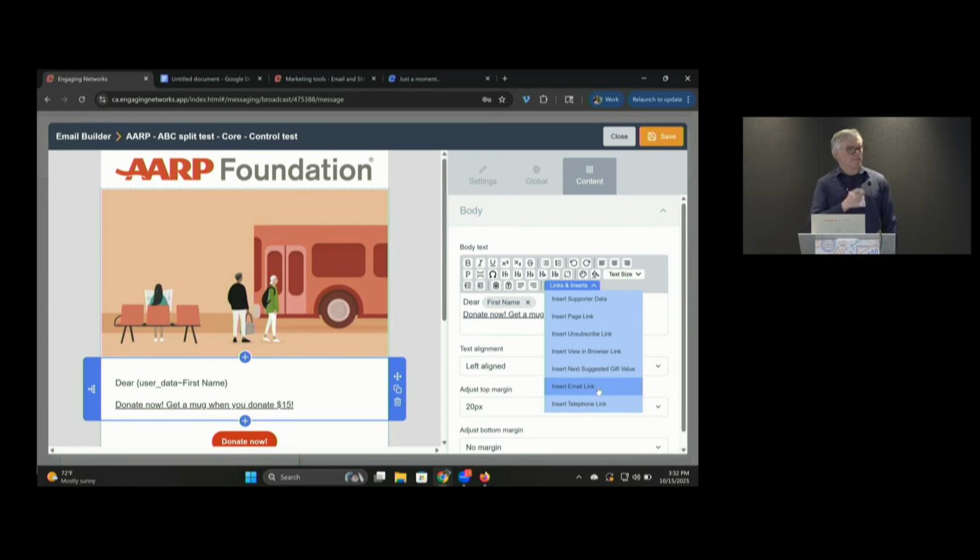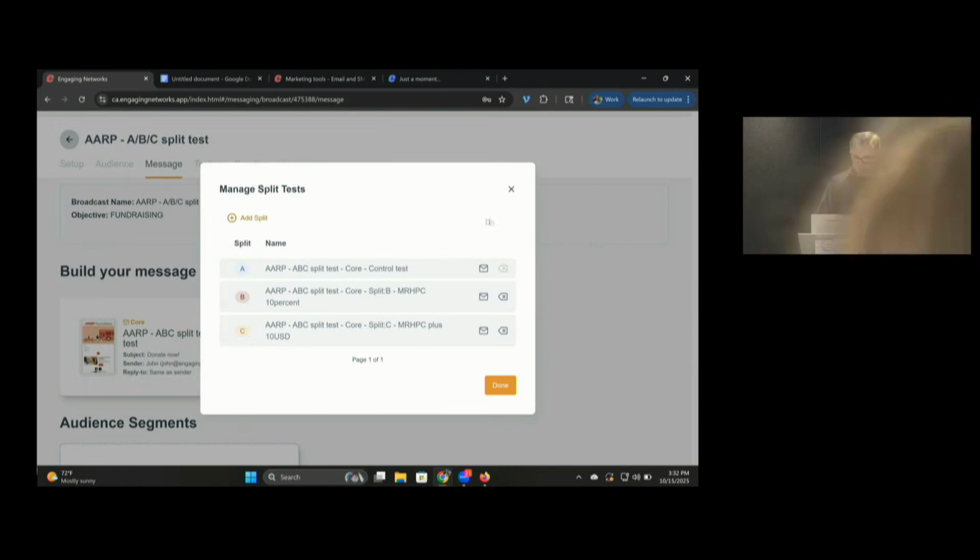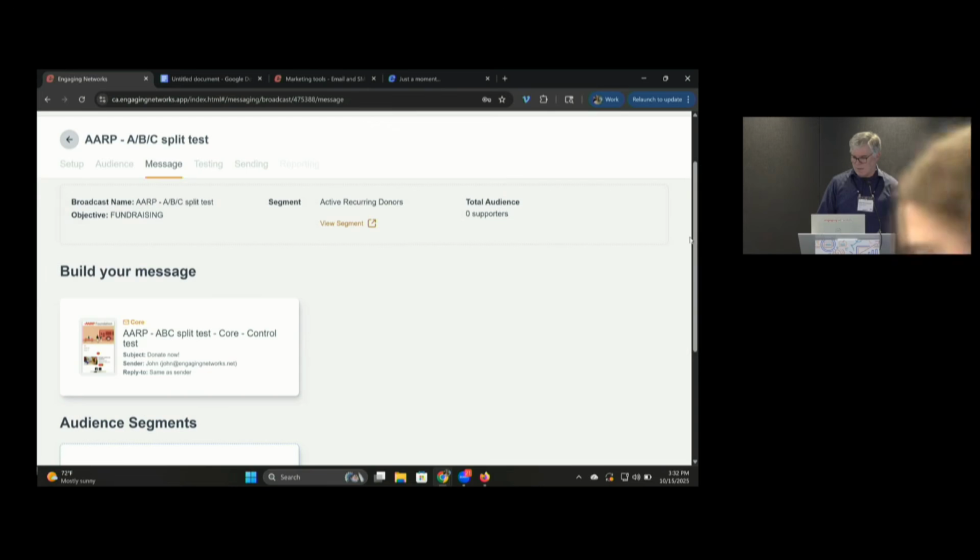I also heard recently there was a client who was asking if we could then track the number of clicks on these mail to links. Because they were saying that oftentimes they don't set up an email to target action. They just want to provide a link for the supporter to send an email to their elected official if it's like a very urgent issue. They just don't have time to set up the link. So that's something we're looking at. This literally just came up a couple weeks ago. So it is something that's being looked at. So that's as much as I wanted to do in the email builder.